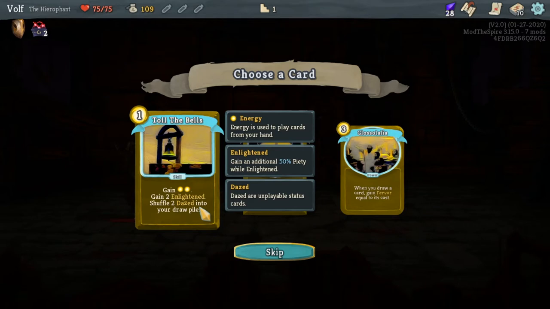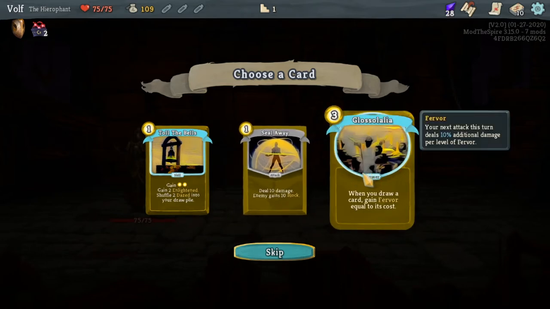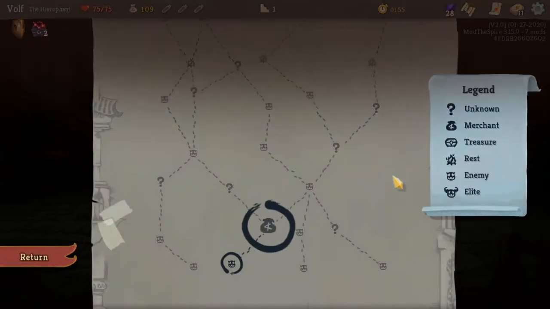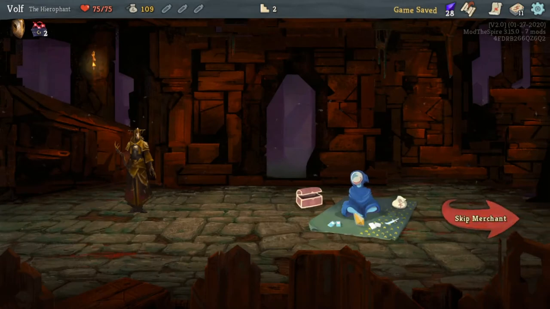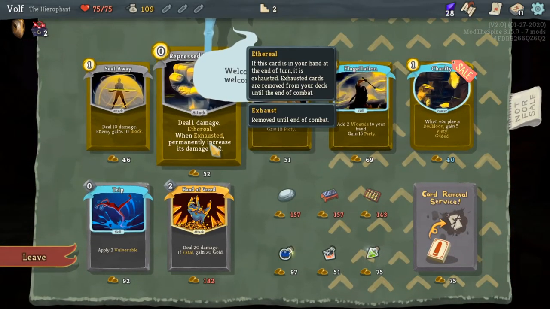Enlightened. Okay, we weren't told about enlightened. Okay, it's just Piety. Gain an additional 50% of Piety while enlightened. But we do shuffle 2 days in our deck. I feel like I want to build that more than anything, just to see it. Okay, here we go. This is what I wanted to do, just so we can see a lot more cards that are available.